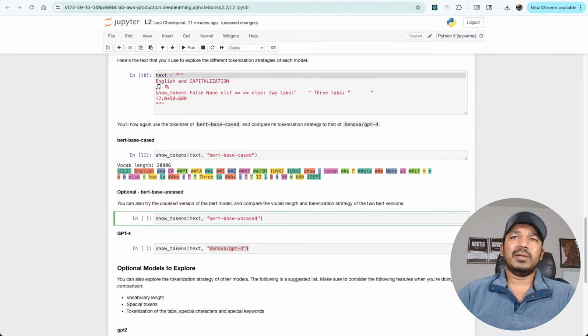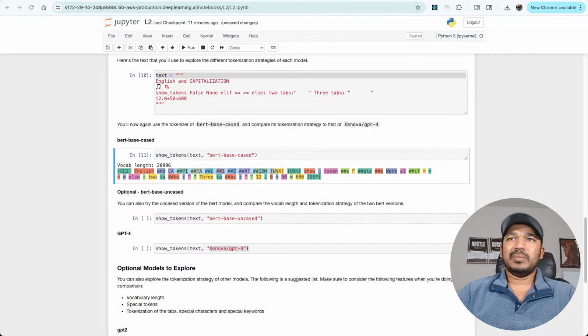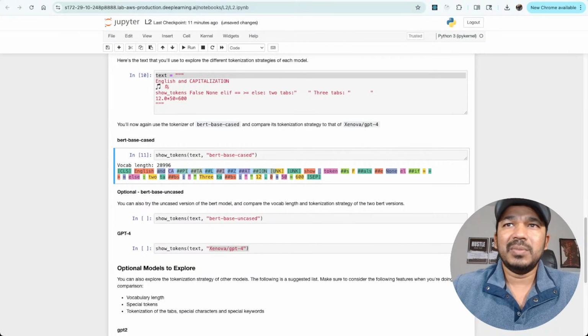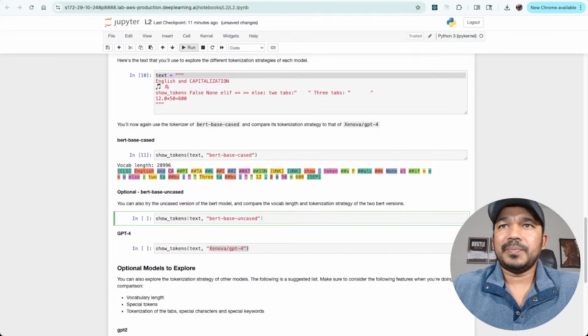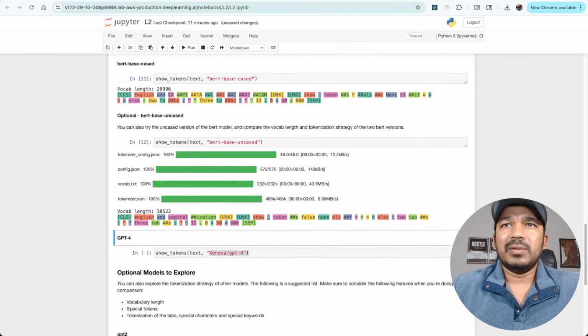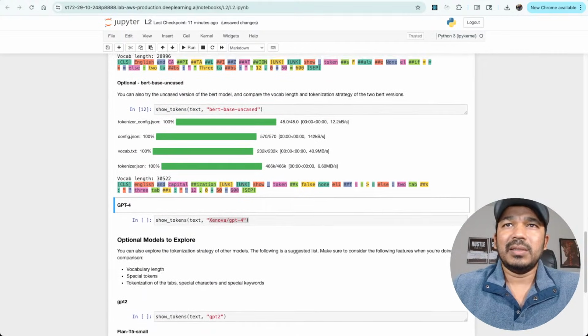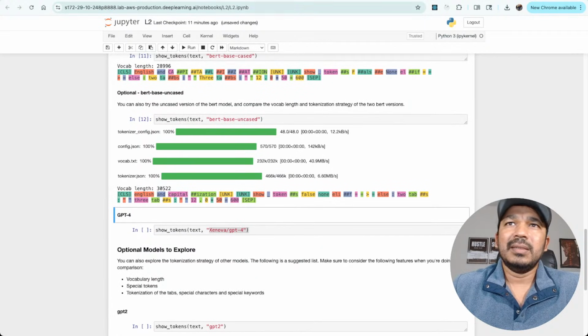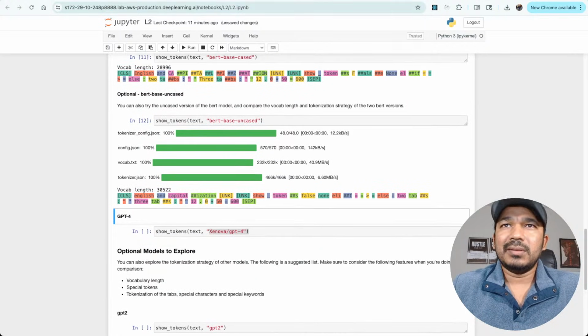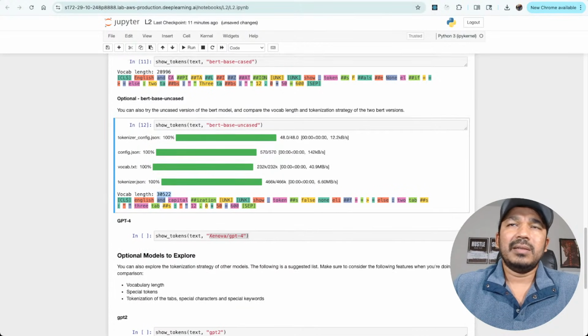Let's see BERT base uncased. Let's focus mostly on this capitalization and how it is tokenized. So this one was BERT base cased, and this one is BERT base uncased. Let's run this one. Here also you can see there is slight improvement in capitalization, but it is uncased. And the number of tokens here is 30,522, while there it was 28,996.